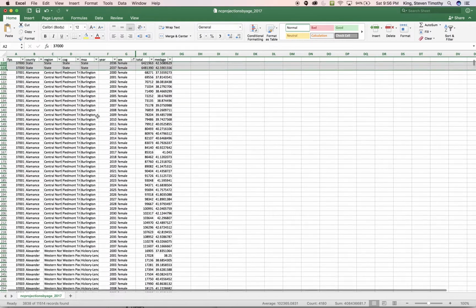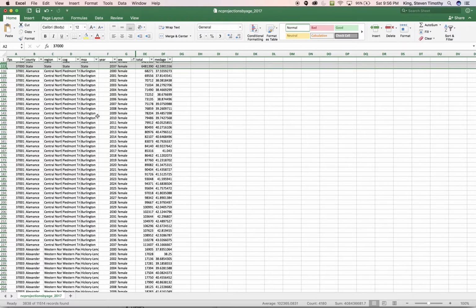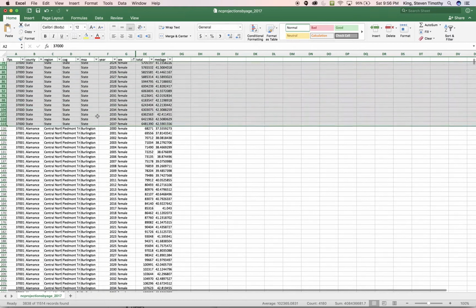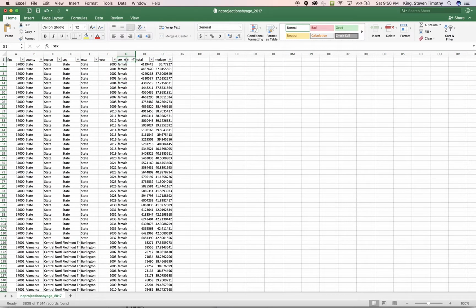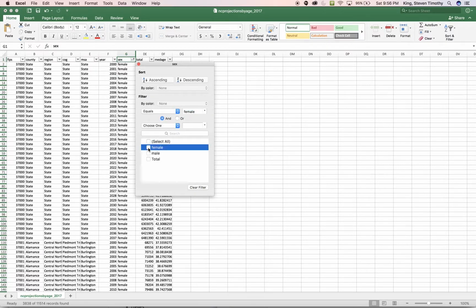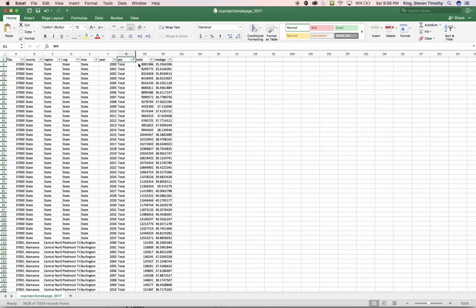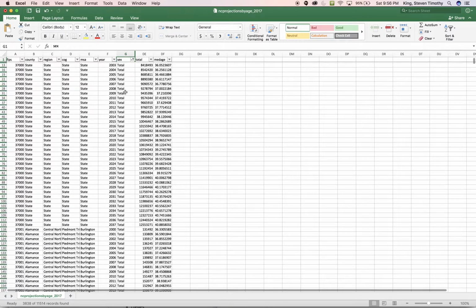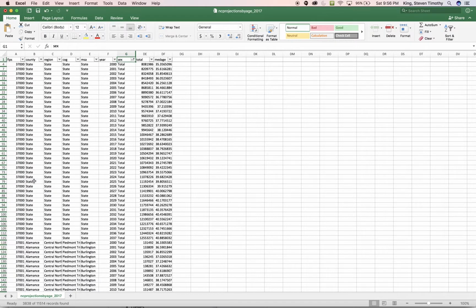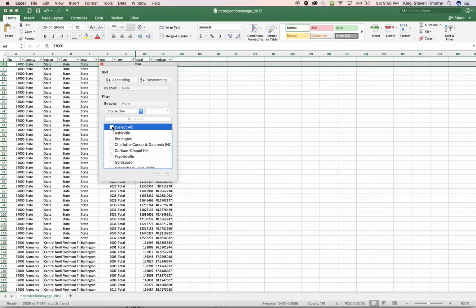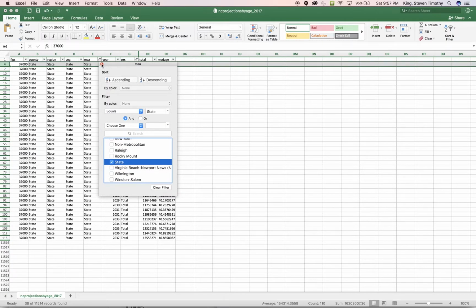So we have a lot of data here, and it's a little bit too much to work with, especially in the web browser. So we want to continue to simplify this. So what I did was I sorted by gender. So I can filter and say, just show me the total, because we have male, female, and total. I don't need all of those because I'm just going to show the total number here. So that simplifies it, cuts it into about a third. And then now I might only show this by state. So I can unselect all these others in my filter and just show the state ones. And so now I have 15 different things to be shown here, or actually a little bit more.